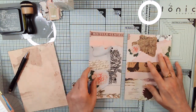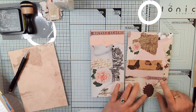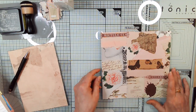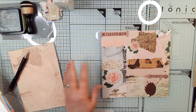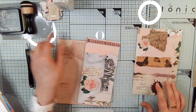Okay. Now we've got this one right side up, and we've got this one right side up. Now what we're going to do is overlap them. And then we're going to put a magnet on this one to hold it shut. Then we're going to start putting pockets on. So we're going to ink them first.